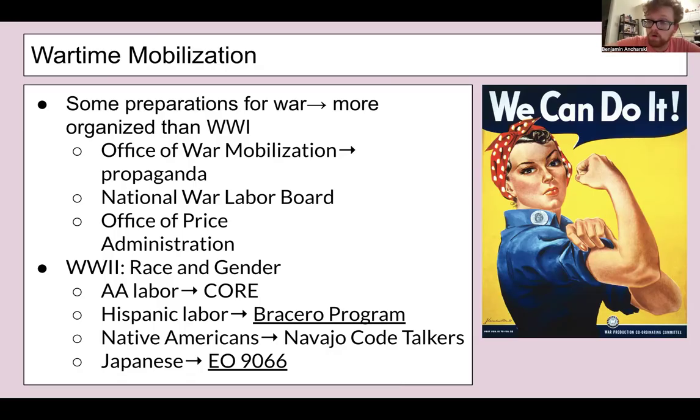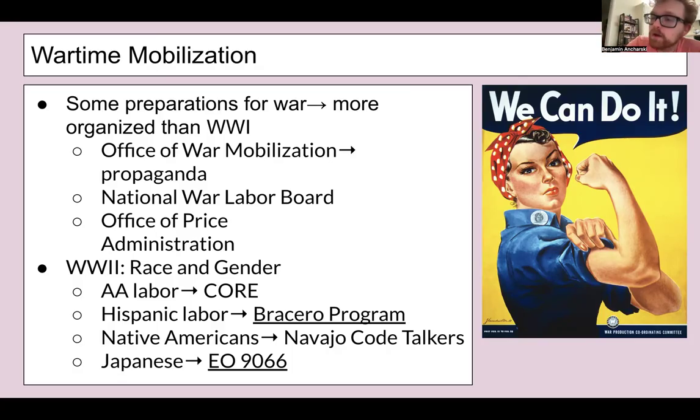It is a more kind of holistic total war compared to what we went through in World War I. World War I was a cakewalk in comparison to World War II. And even then, Americans didn't suffer all that much, at least in terms of direct fighting, but more on that later. Anyway, World War II is also going to be a turning point in regards to the home front with regard to things like gender and race.